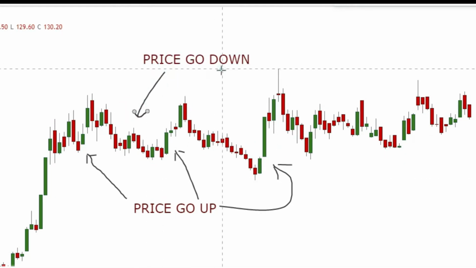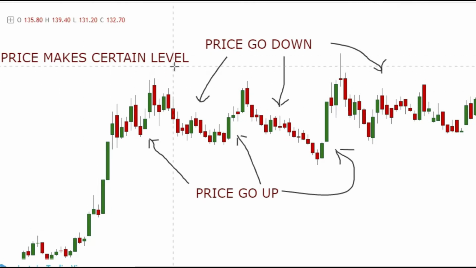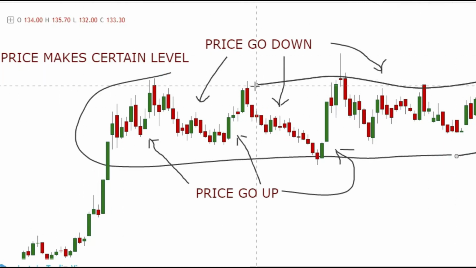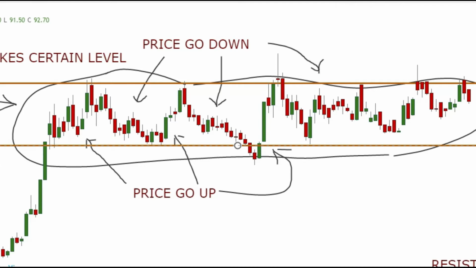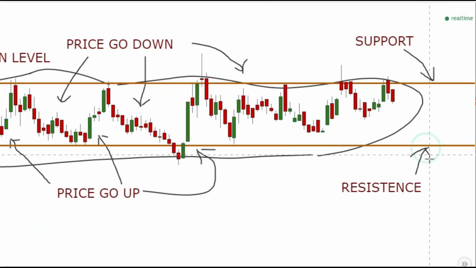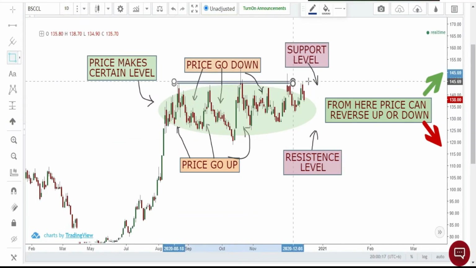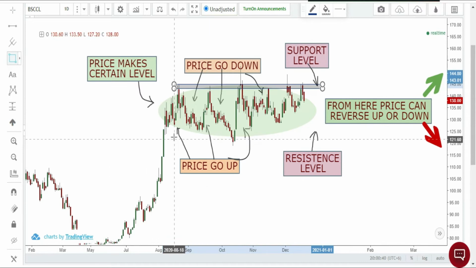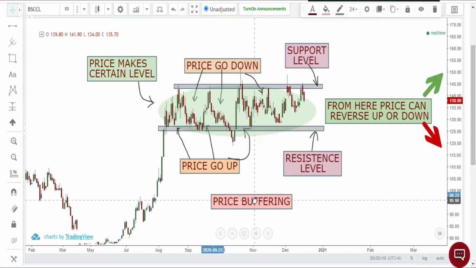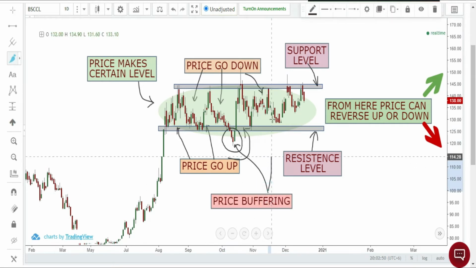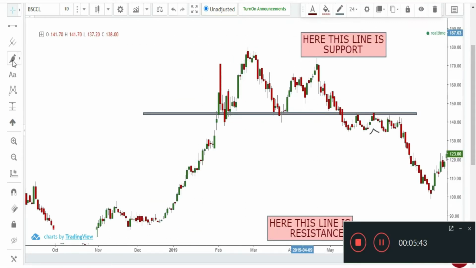We know a stock price fluctuates or moves up and down over time. When the price repeatedly reaches a certain place and then reverses its direction, it creates price levels, which we call support and resistance, where the price stays or reverses. The more times the price hits or tests the level, the stronger the level becomes. Considering levels is better than support or resistance lines because the price always buffers. Remember, a price chart is not a geometric figure. We keep it flexible.